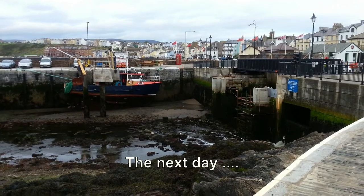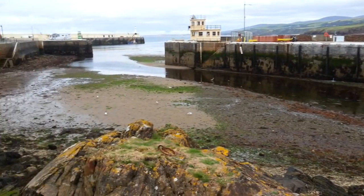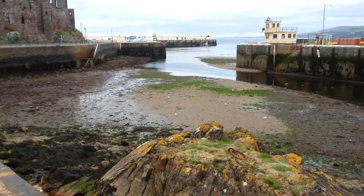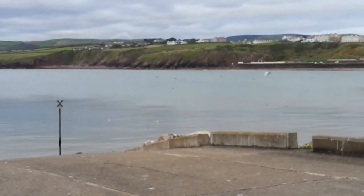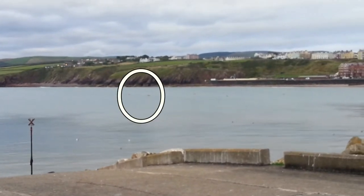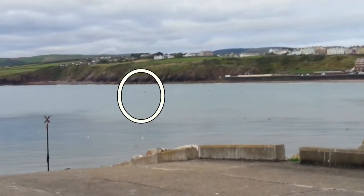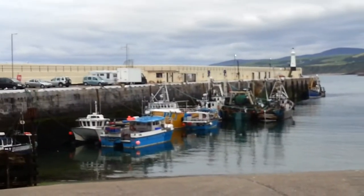Okay, so this is low water at Peel. This is Peel Harbour entrance. Yeah, I think we need a bit of water there. I think we need a bit of water too. So the new plan is this. We come out as soon as we can at high tide tonight. We grab one of these mooring buoys. And then we stay on them to low tide, which is like it is now. And then we go out round the corner and we hopefully catch the south going tide. Plans, plans and crazy plans.